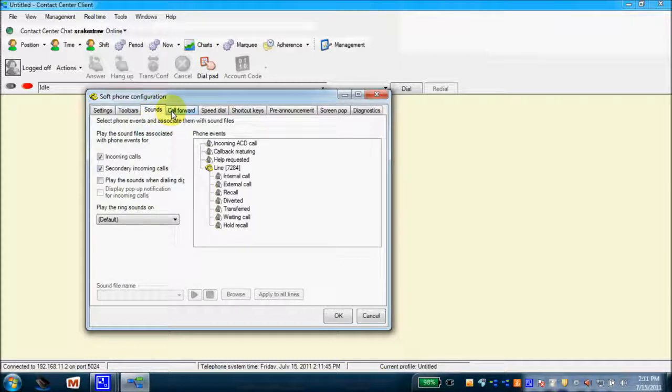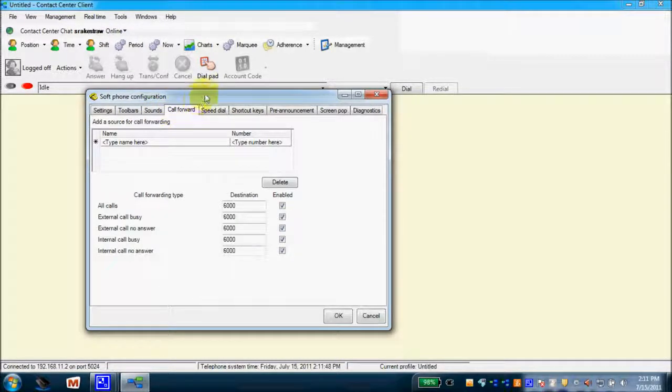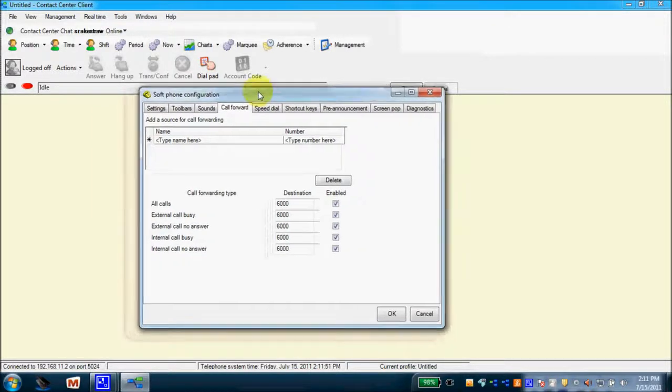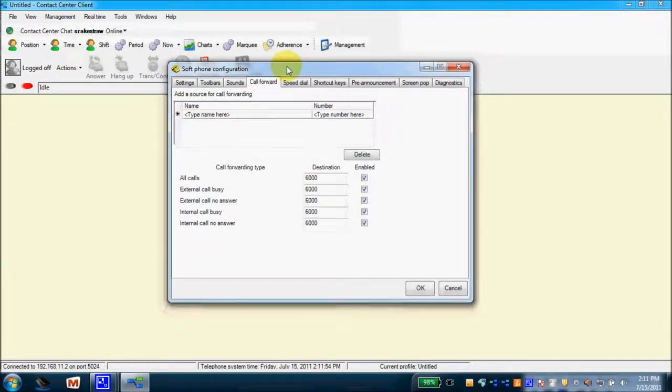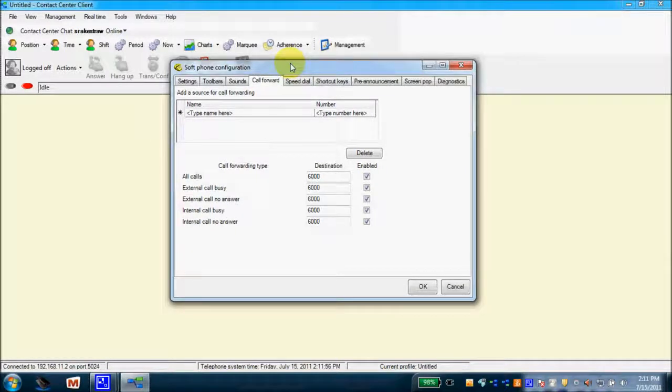I do have a call forwarding tab here. We do need to have a conversation about this call forwarding tab. We're going to bring this up right in the middle of the screen because this is fairly important to you as a system administrator. By default, notice this is checked enabled. This is our company voicemail pilot number. This group of numbers most likely will be different for your company. This will be your voicemail pilot number, but external calls, anytime I'm busy at my extension, will route directly to my mailbox.